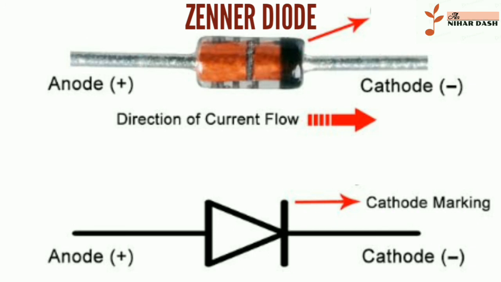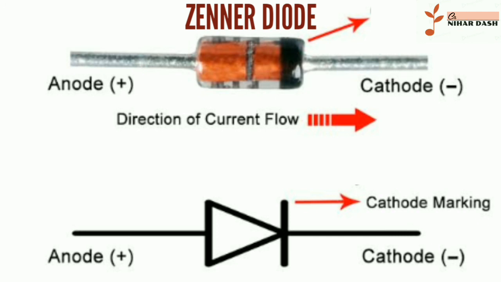Applications of Zener diode. The Zener diode is mostly used in commercial and industrial applications. The following are the main applications of the Zener diode. As a voltage stabilizer, the Zener diode is used for regulating the voltage. It provides a constant voltage from a fluctuating voltage source to the load. The Zener diode is connected in parallel across the load and maintains a constant voltage VZ, and hence stabilizes the voltage.